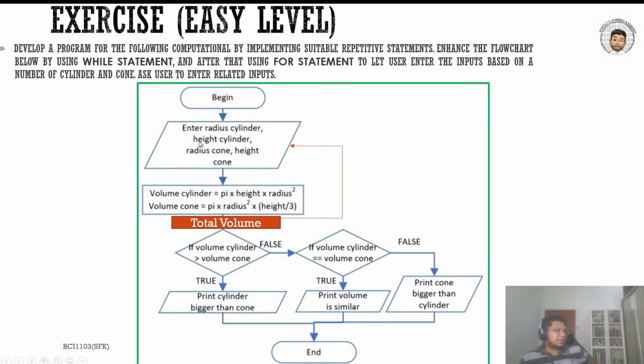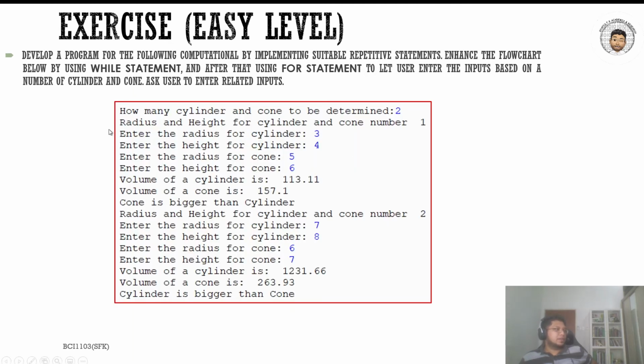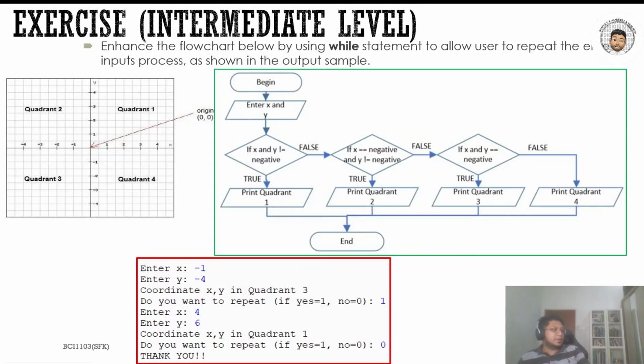So in this case, you just have to include one loop to repeatedly use it again. For example here, how many cylinders and cones to be determined? 2. This is the first one, and then this is the second one. So it basically just adds while and for statements.